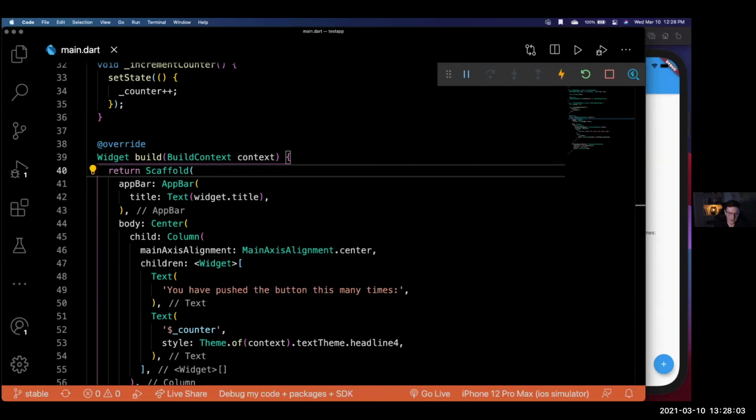There's a lot going on with Flutter right now, and it's growing super fast as well. So it's nice, but at the same time, it can be a little bit overwhelming.